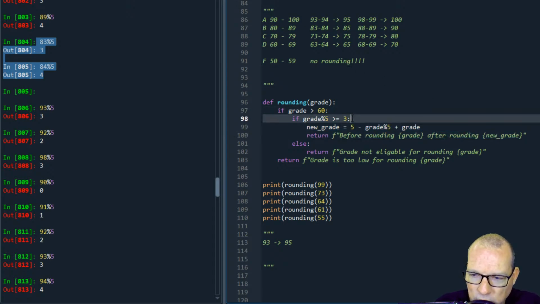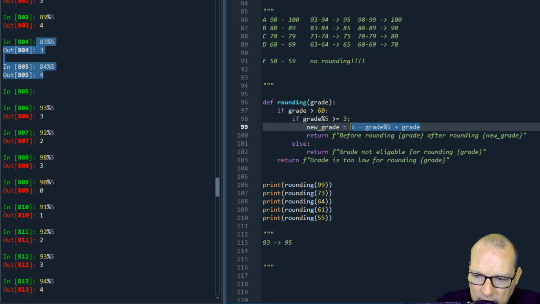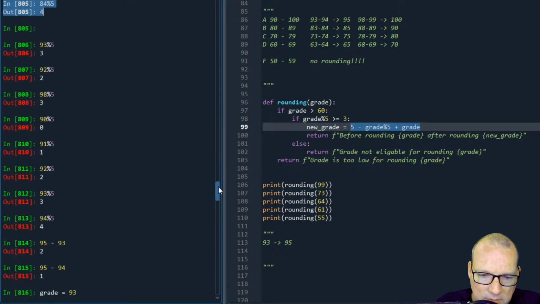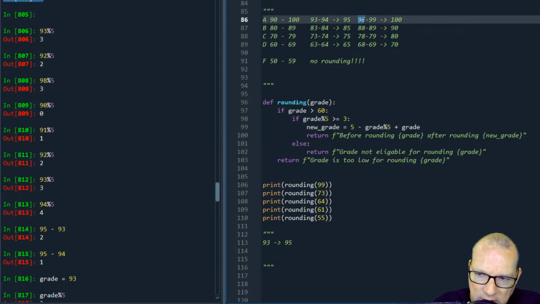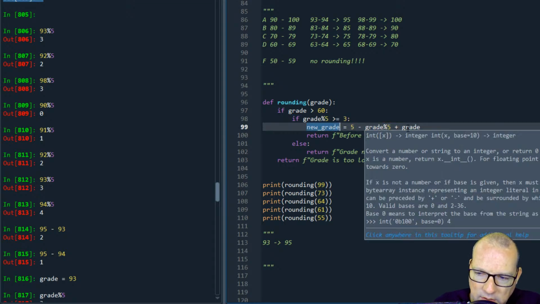And we were able to really figure it out with one decision, and then we did a formula. We figured out a formula because we didn't have to check 2, because we threw 93 and 94 into the same bucket, and then we came up with a formula to do it.